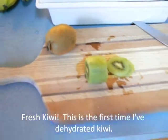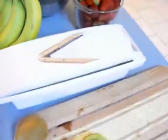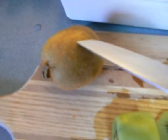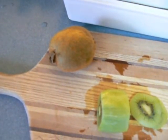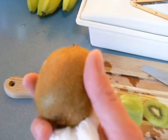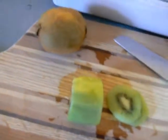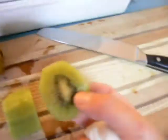Hi, it's Stephanie from eFoodDehydrator here with kiwi. I just bought this awesome load of kiwi and I wanted to show you how I would dehydrate it. What I did is I washed and dried it thoroughly and then I peeled it — very tricky. I would definitely recommend a very sharp paring knife, because kiwi is a very fragile fruit. You want to pick one that's not too hard but firm. I peeled it and I can't use my mandolin slicer in this case, but look at how beautiful it looks.